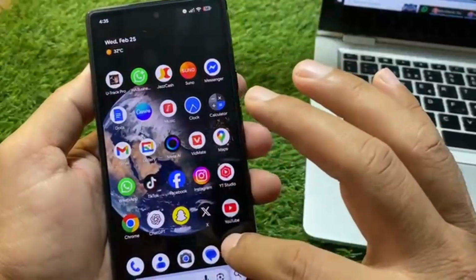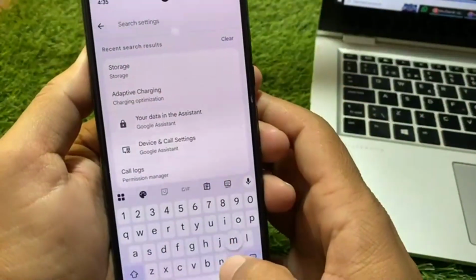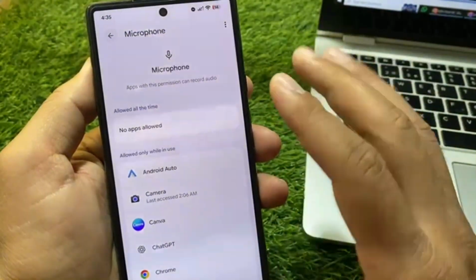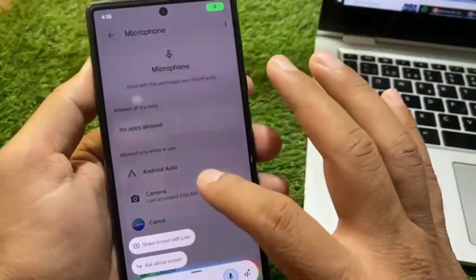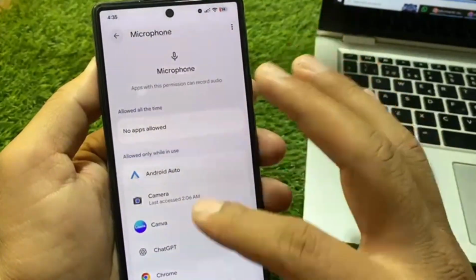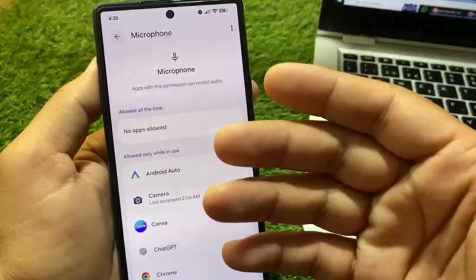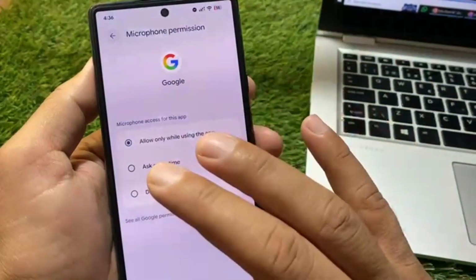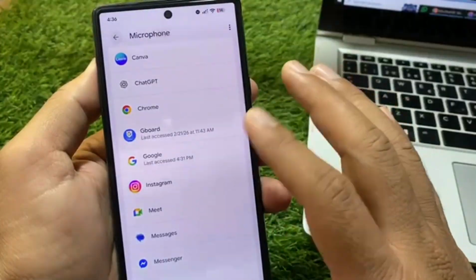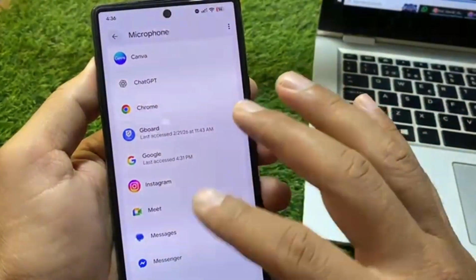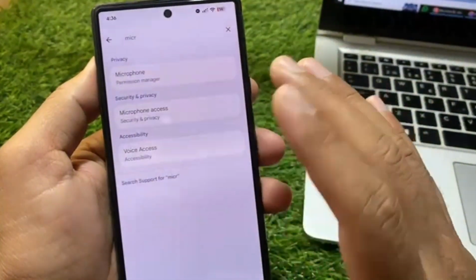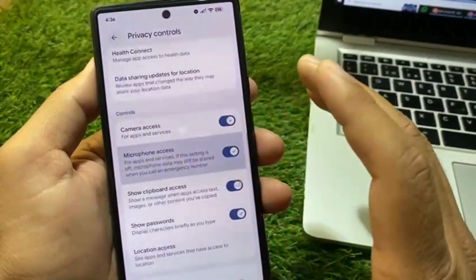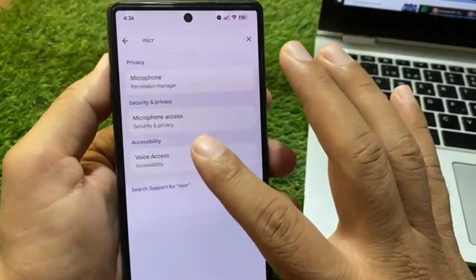Next, let's address microphone access. Many people worry that their phone is always listening. While your phone isn't secretly recording everything, it does listen for wake words like "Hey Google" if voice activation is enabled. This feature is connected to Google Assistant. To turn it off, go to Settings, tap on Google, select Settings for Google Apps, then choose Search, Assistant and Voice. From there, disable Hey Google, voice match and microphone access if you don't use it. You can also go to Privacy, then Permission Manager, tap Microphone, and review which apps have access. Remove permissions from apps that don't need it.